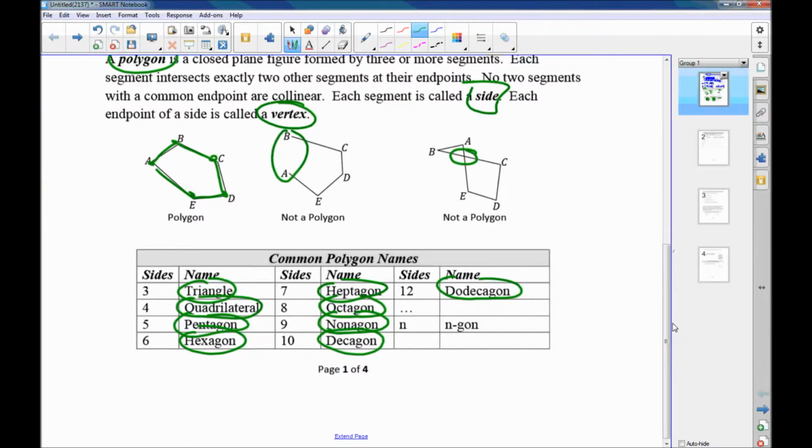which is 12. After that, we just say like a 13gon or a 14gon or 15gon, where n is the number of sides. Okay? So there are some special names for some farther along ones, but these are the only ones that you need to be responsible for. Okay? Probably you'll have to do some memorizing from 9, 10, and 12. All right, let's flip it over and check the second page.